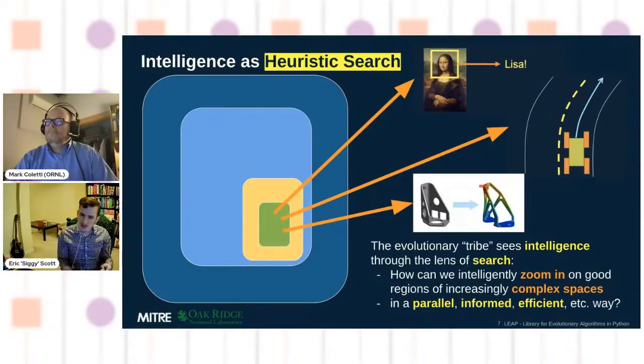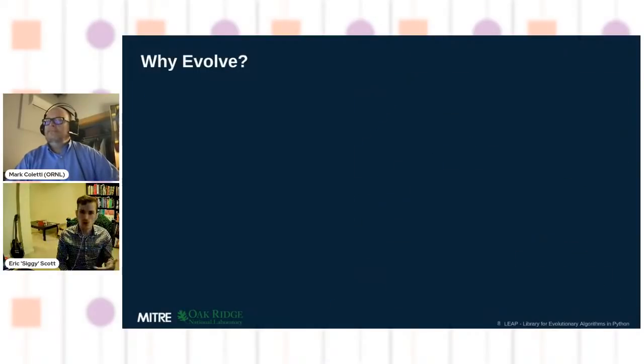And on a more technical level, how do we do this in a way that lets us exploit parallelism so we can use the big distributed clusters for scientific computing that are available today in an informed way to take our prior domain knowledge that humans have and bake it into an algorithm so it works better, and so on and so forth.